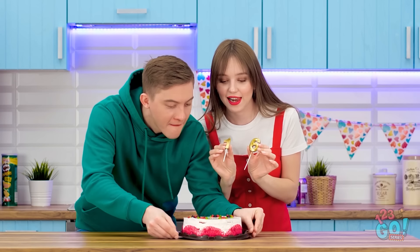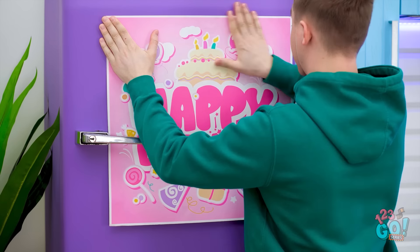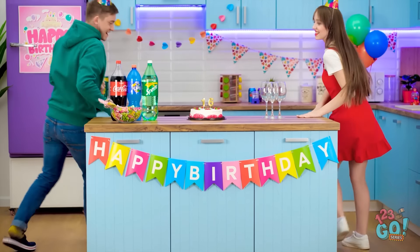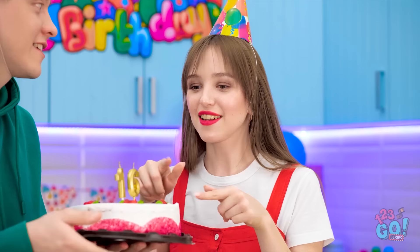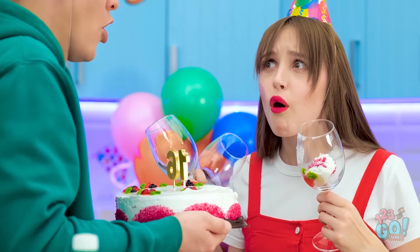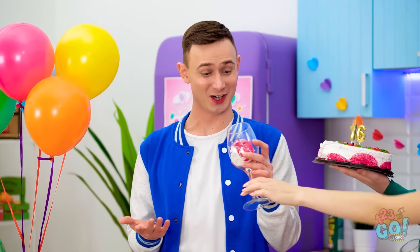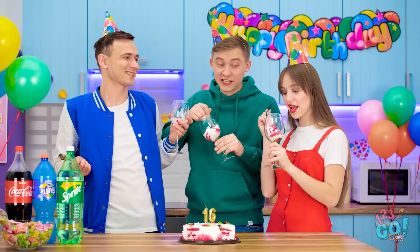I can't believe we got the last cake! Sure hope he likes it! Party hat! The perfect finishing touch! Thoughtful details really make for a party atmosphere. Soda's ready! Just about done here! It looks so great in here! One more thing! We'd better light the candles! You hear him coming? We gotta go! The cake! I just took a chunk out of it! What's going on? Is this all for me? Happy birthday! A spoon? Cake in a glass? What a treat! You guys are so creative! Cheers! Turns out, cake in a glass is a hit!